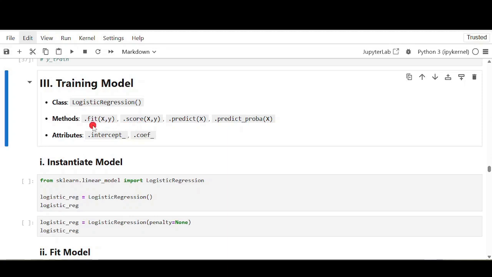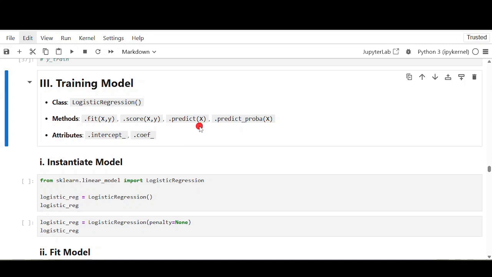And after training the model, we can also make a prediction. We can use the method .predict and supply the input features. By default, this predicts the predicted class, that is the predicted values as 0 and 1.